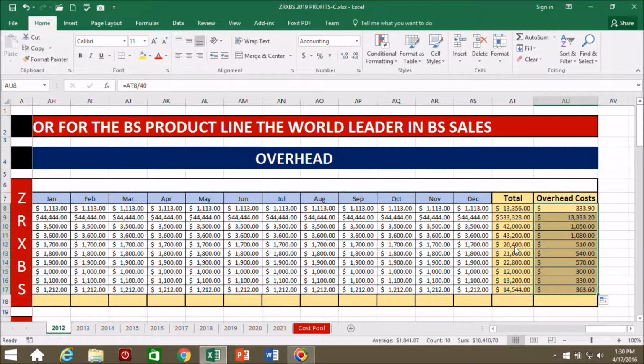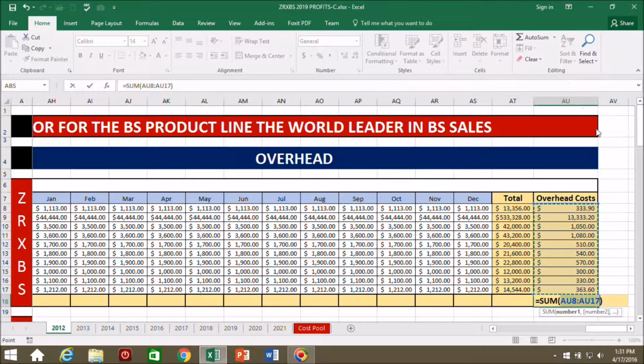Now all of these totals have been divided by 40. And now we need a total cost for our overhead, so we select this cell and use the auto sum and enter. And now we have a total overhead costs for all of our 40 products. So each of our 40 products will have this overhead cost.